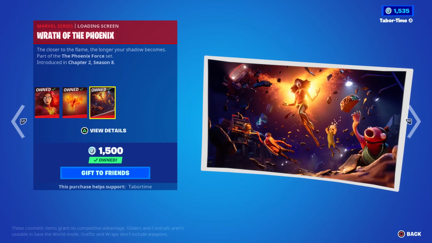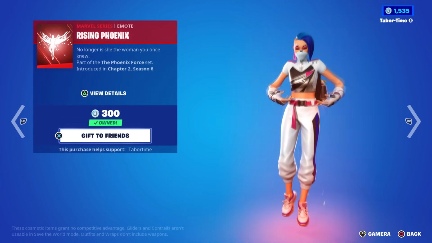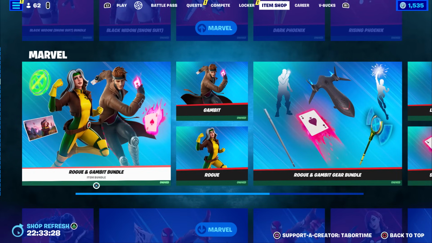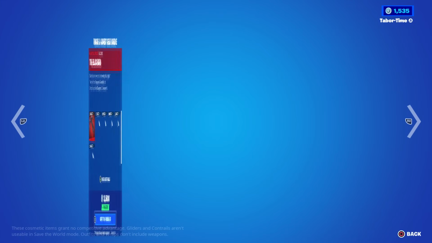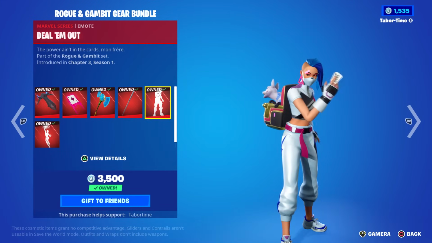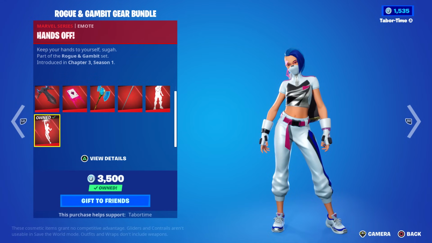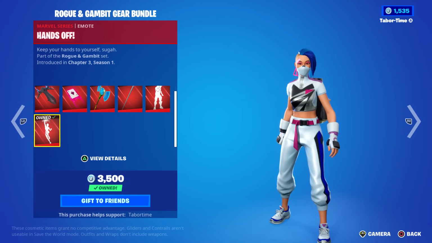Comes with a loading screen. Not bad there. She also has a Rising Phoenix emote. I like this one, 300. Get the Phoenix wings. Rogue and Gambit bundle. This one's really clean as well. A lot of good stuff, especially in the gear bundle. I love this Suit Surfer. Really clean. You can also get the Deal 'Em Out emote. Check that out. Love that one. And then the Hands Off, not as good in my opinion, but still, not bad.